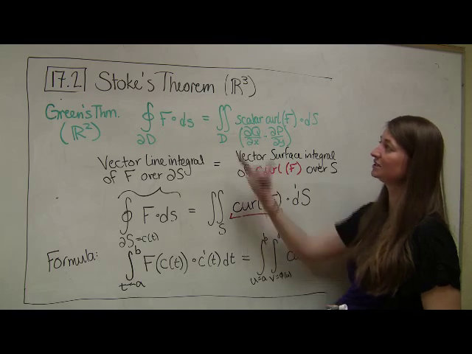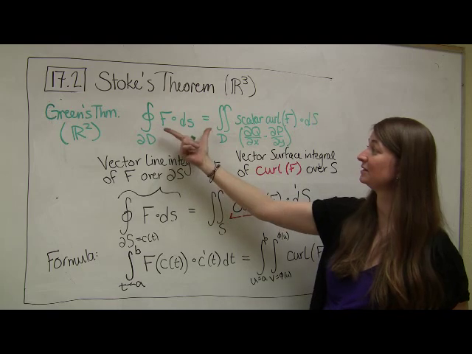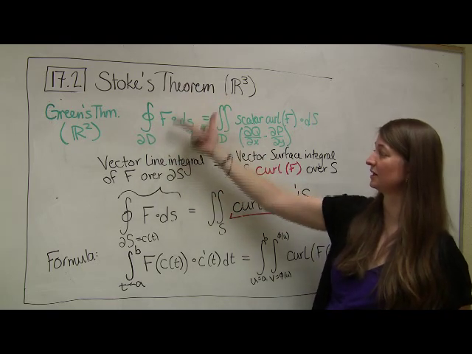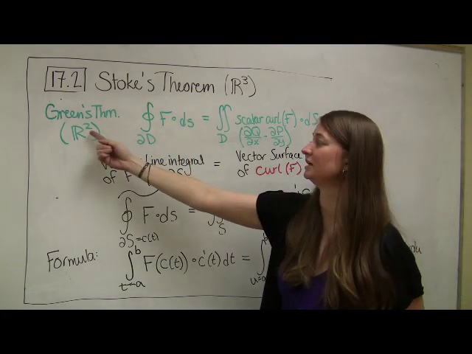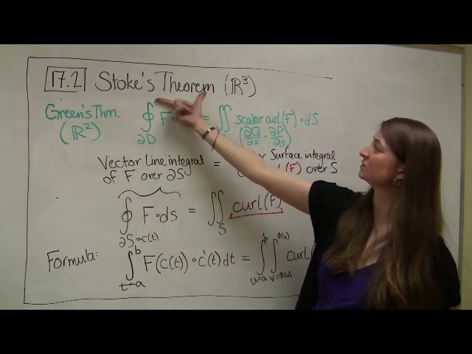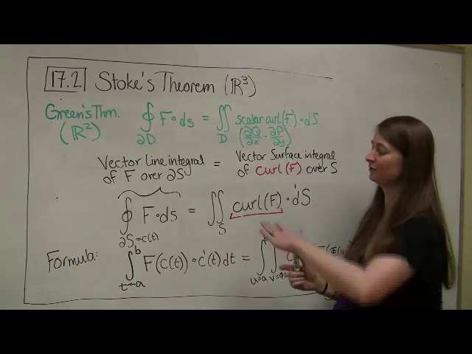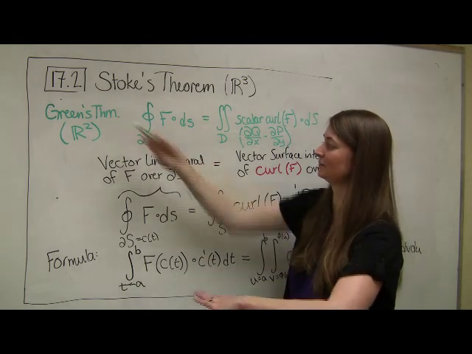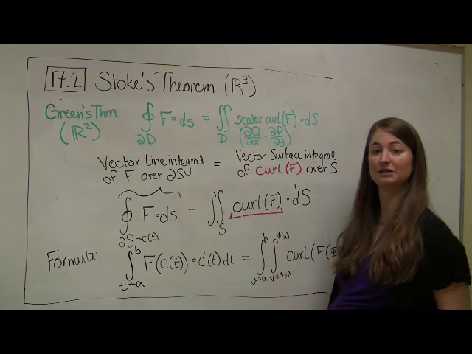So I want to say that Stokes' theorem isn't really anything new. It's exactly the same thing as Green's theorem, but two different people discovered them, and so they have their separate theorems. Green's theorem is sort of the baby version that's in R2, whereas Stokes' theorem is the bigger version that's in R3. And instead of dealing with flat regions, which is all that Green's theorem can do, we now can look at three-dimensional surfaces and three-dimensional vector fields.